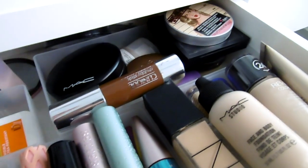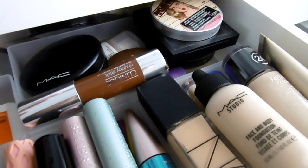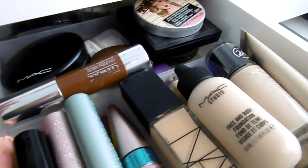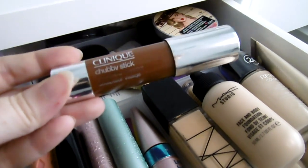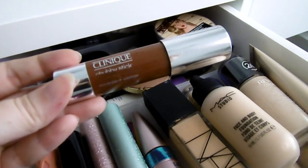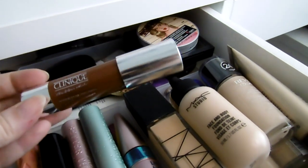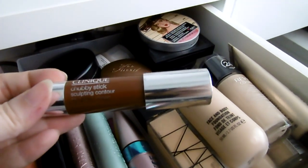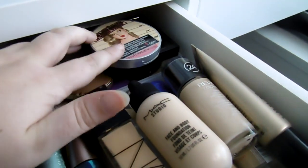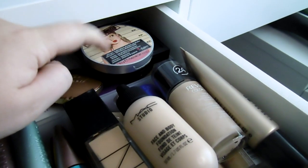Now the last spot here at the back is another complexion stuff. Basically, they won't fit anywhere else. So I love this. I recently moved back onto powder though for a bronzer, and this is the Clinique Chubby Stick. Still love it. Might need to put it back in my everyday makeup to carry on using it a bit more. I've got, of course, the Balm Mary Lou highlighter. This is the first highlighter I've ever bought, and I absolutely love it.